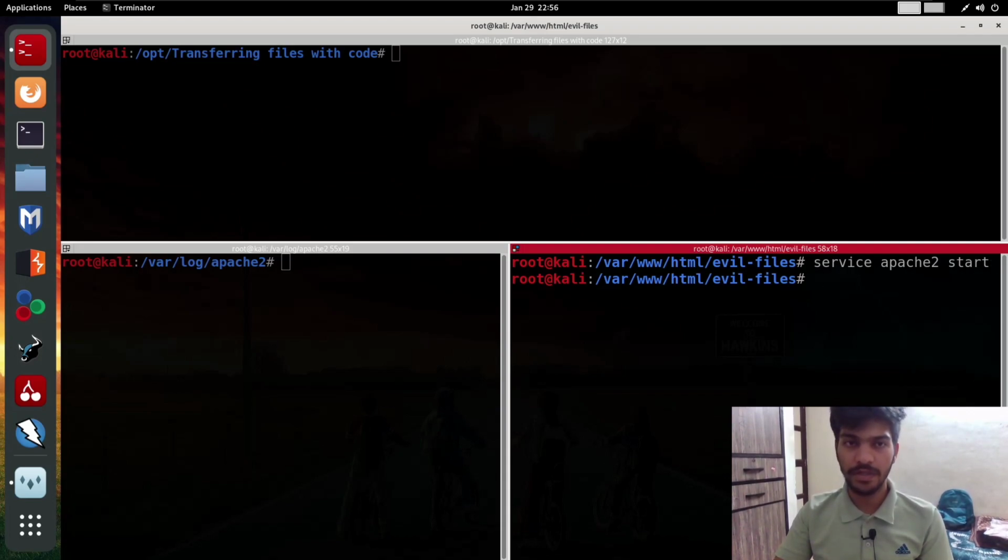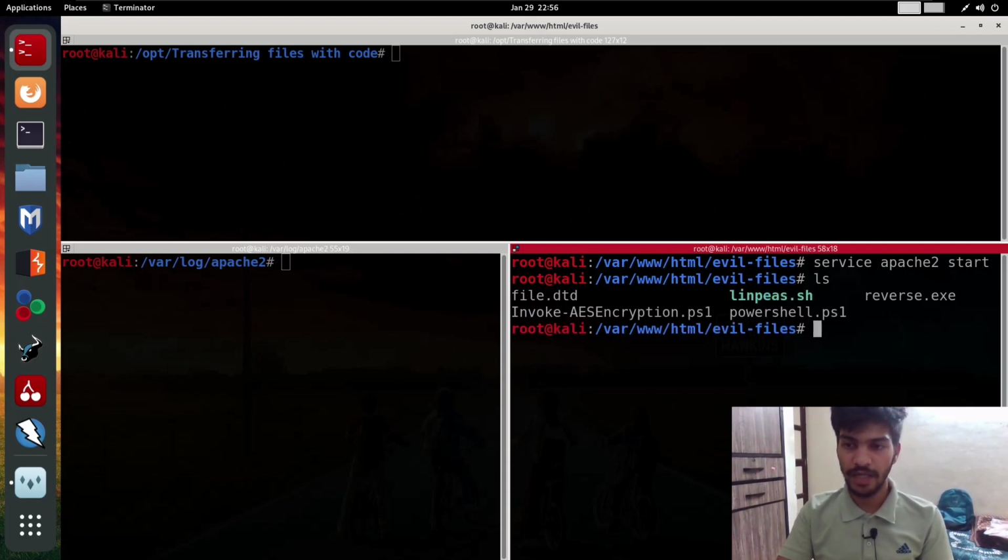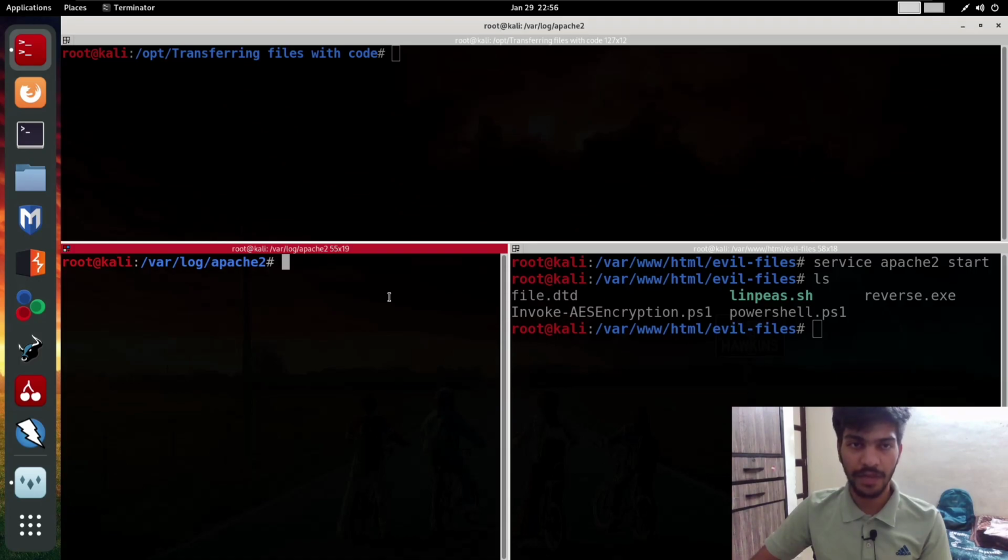तो यहाँ पे अपना web server start हो चुका है and we can just do ls to list all the files in this web server. So we have a file called linpeas.sh. Okay, so this is a tool which is used for Linux privilege escalation. तो इस फाइल को मैं डाउनलोड करना चाहता हूँ किसी भी डायरेक्टरी में मेरे सिस्टम में.